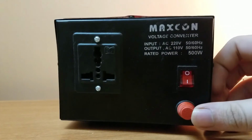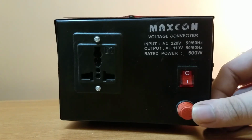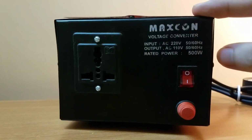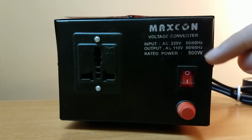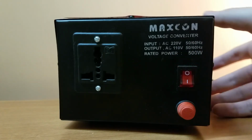Right here we have the fuse. There was no extra fuse included in the box. That would have been nice to have. And there's a power on off button. The information printed here displays the details and specifications of the voltage converter. This one takes 220 volts as the input and gives an output of 110 volts, and the rated power is 500 watts, as I mentioned.